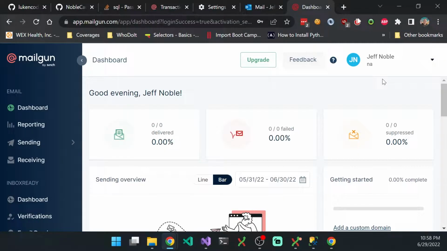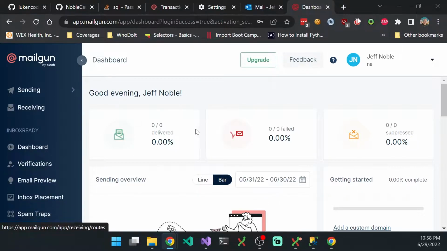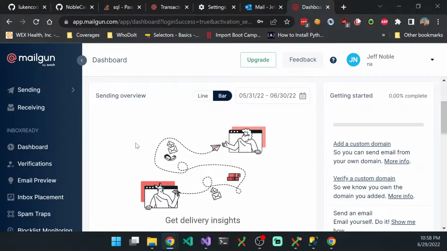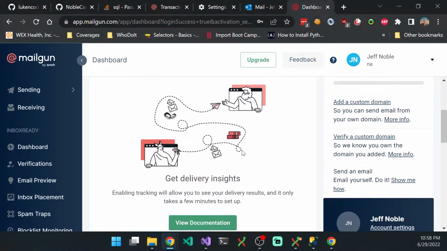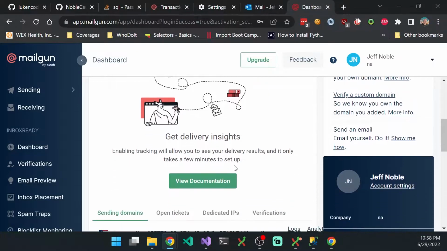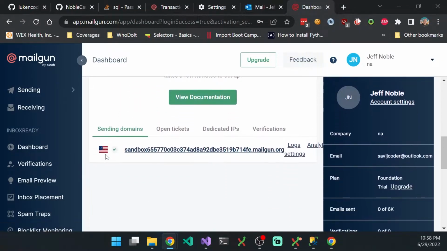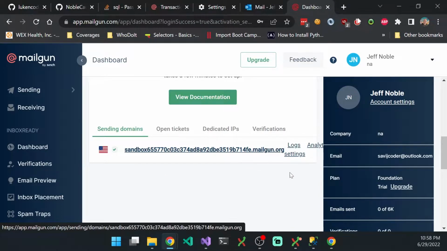All right, so here we are at our Mailgun, and this has a bunch of interesting things you can do, but I just want to send an email. I want to get started. So let's view the documentation. Okay, we have a sending domain, which is a sandbox. I like that.